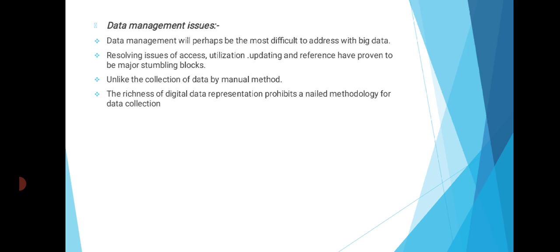Another issue of big data is the data management issue. Data management will perhaps be the most difficult to address with big data. Resolving issues of access, utilization, updating, and governance have proven to be major stumbling blocks. In data management, unlike collection of data by manual methods, the richness of digital data representation provides a new methodology for data collection.